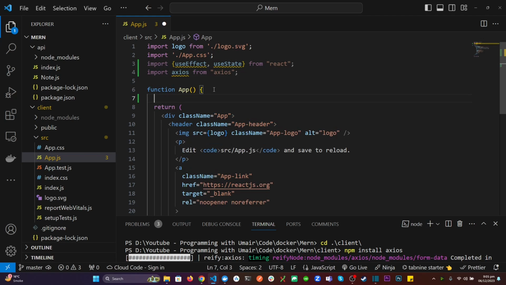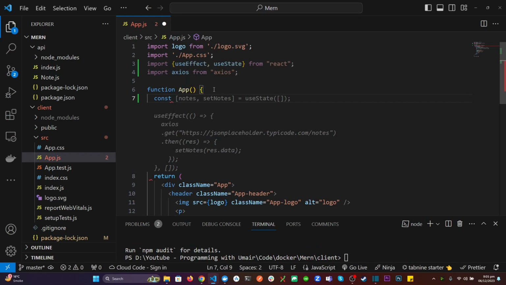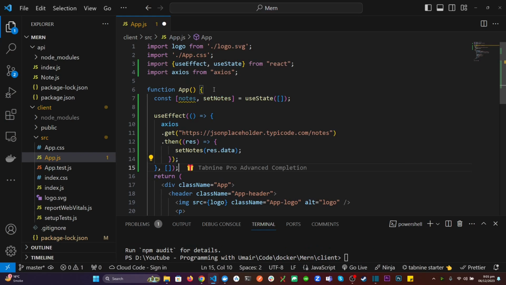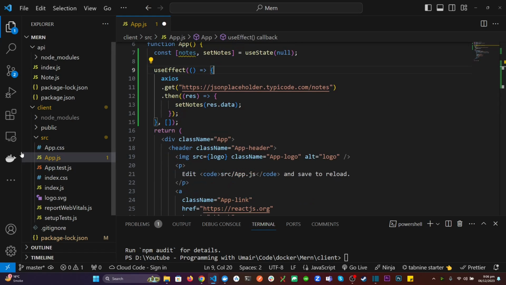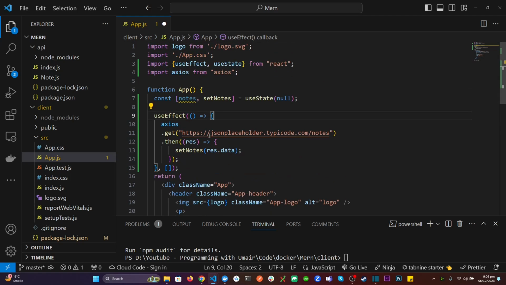After this, within this App component, I'm going to be creating a state variable, nodes and the setNodes. This I can give it null. Okay, and then I'm using the Tabnine AI assistant, so it's just giving me some default structure of how we can call some Axios. So it has actually written this, so I'm just going to remove this part.